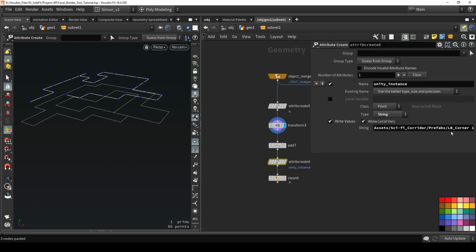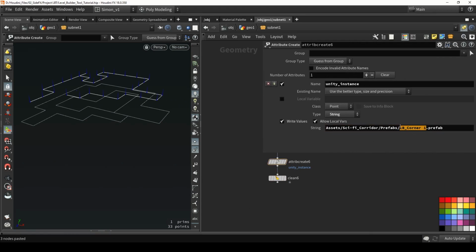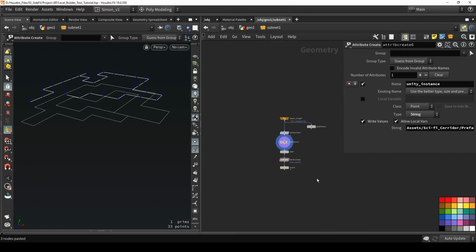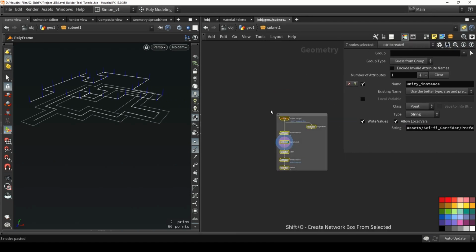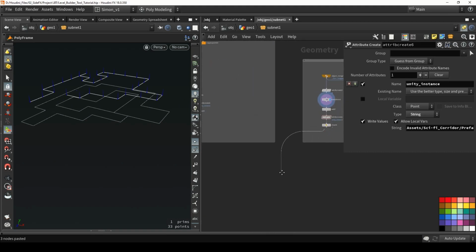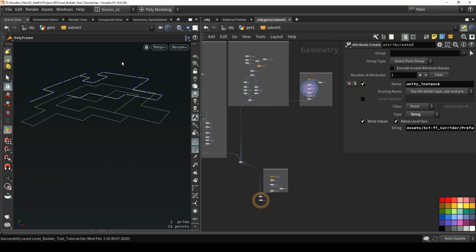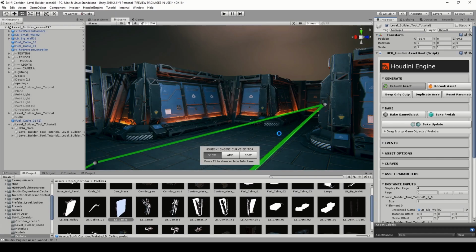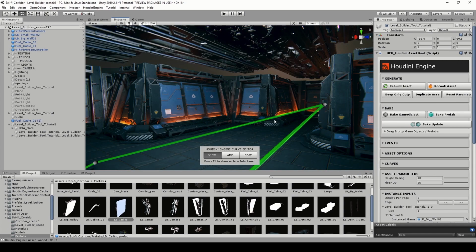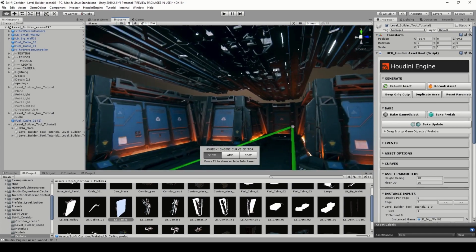and I need to change the prefab. So I copy paste the name. I can now easily replace that by my prefab, and let's put a frame around this and merge this with my nodes here. And let's save the system. I'm going to rebuild the assets. And now I have my ceiling as it should be.